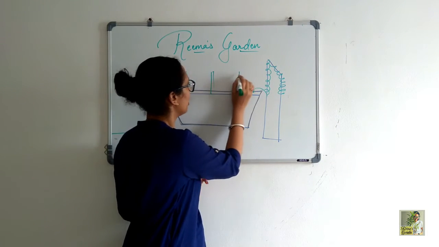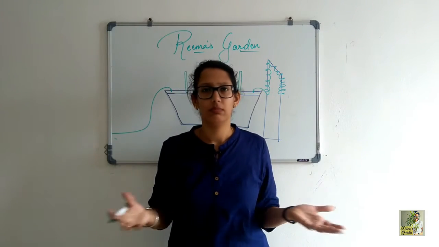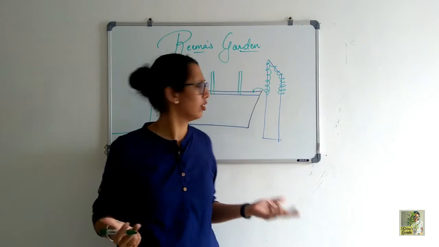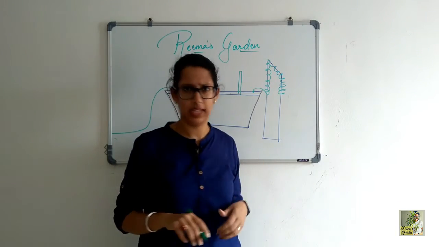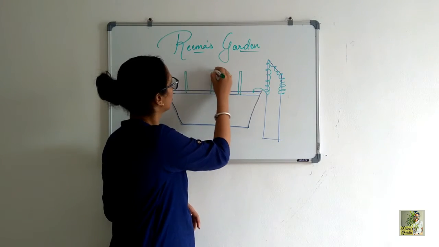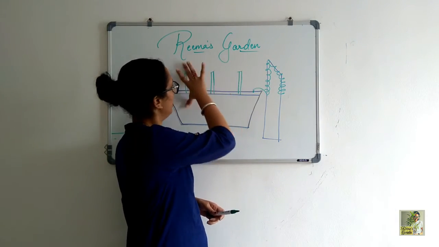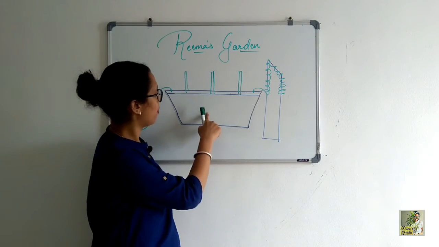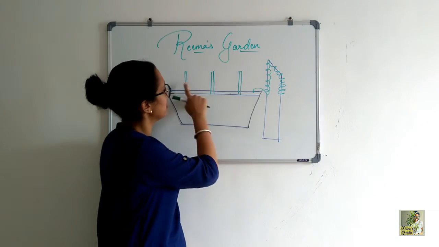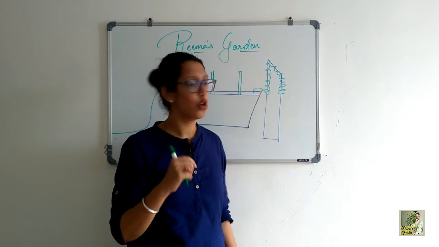For example, let's say eggplant—you can grow eggplant or capsicum, anything. So you have three of those grown upright here. In one pot, you already have two climbers and three upright plants, so you already have five plants.